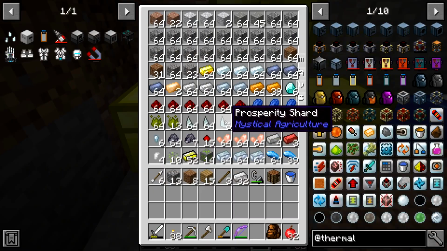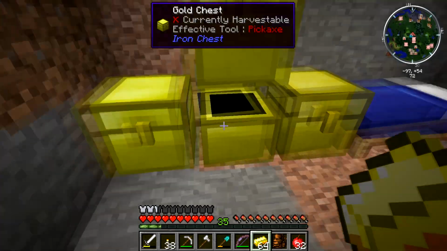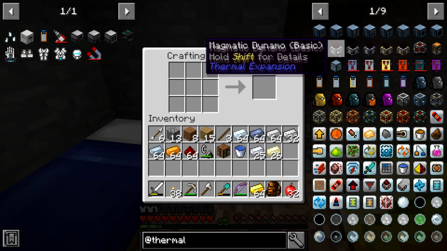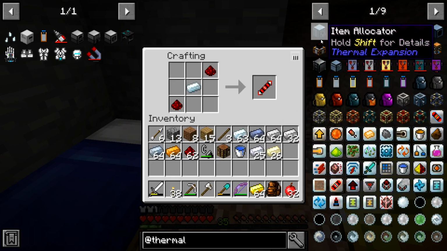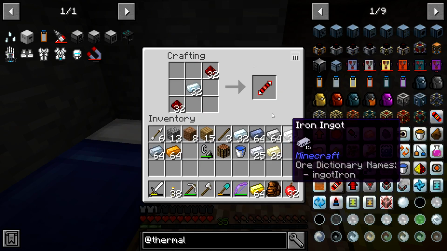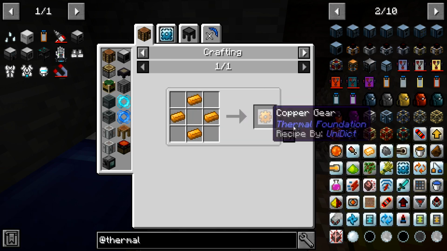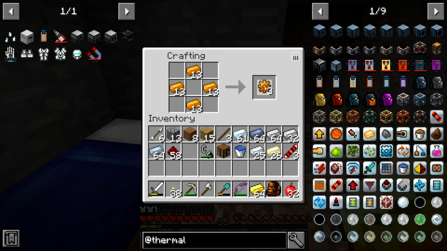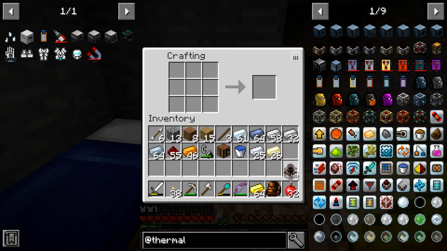Let's get a lot of stacks of ingots. So let's get to work. We want to get steam dynamos. How many do we want? We're going to need this. Maybe we need like 3, let's say. Okay, we got 3 of those.